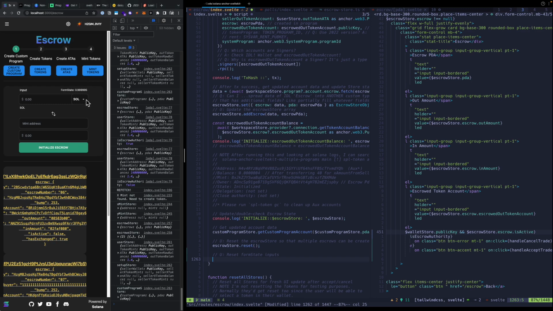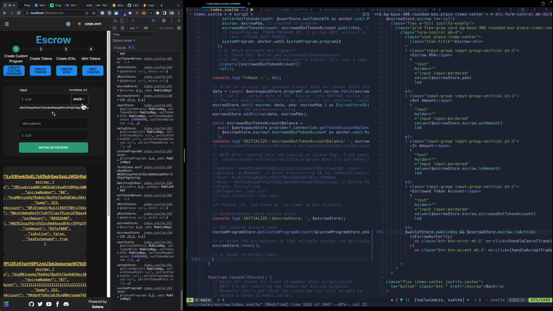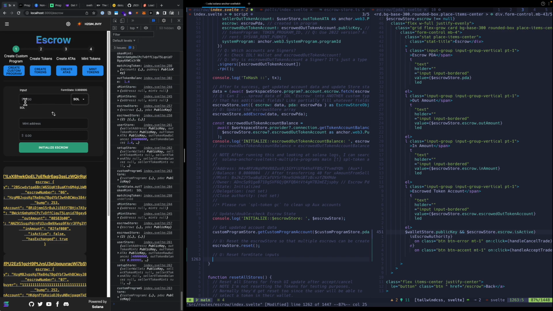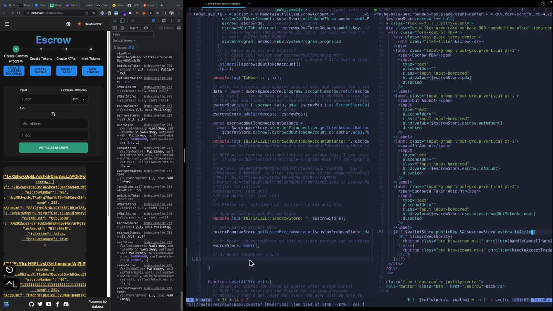So which tokens are available in the wallet and the balances of each, that stuff I don't need to, but I do need to reset the out token amount, the in token mint, and the in token amount. I feel like it's been a long time since I've looked at this form state.